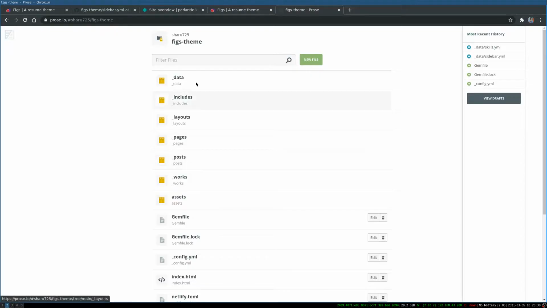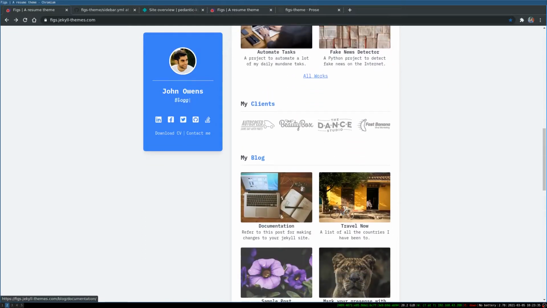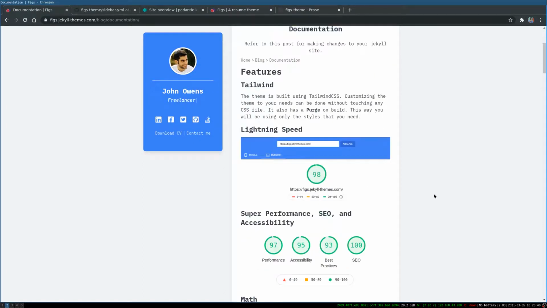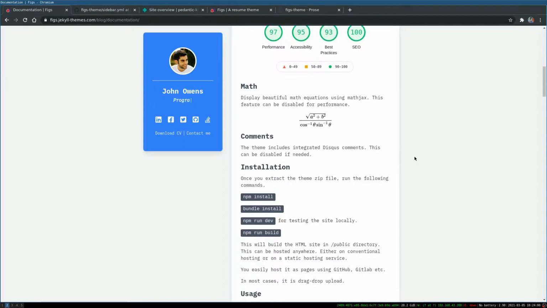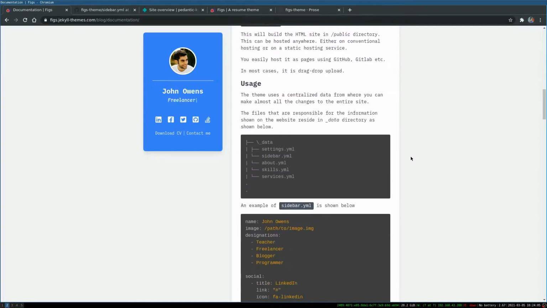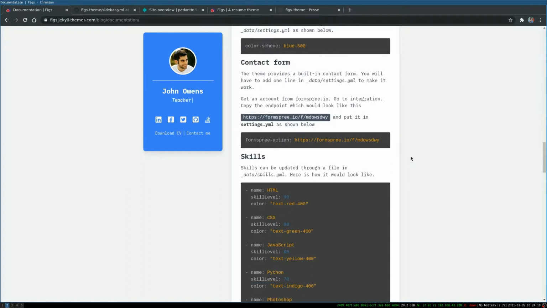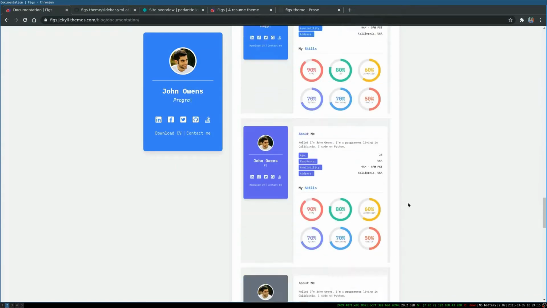And some of the features I think I haven't mentioned before are in the documentation. I have mentioned them. One thing is it's really fast. The accessibility is good. It's responsive. Even if you open this site on a phone, it'll display really nicely. And there is math that you can put here. This works with MathJax. You can also disable that. Comments are there already, and then I have given the usage of how you can change things, and there is a contact form which is ready for you. You can also create an account and get it working. And yeah, the color scheme is easy to change.